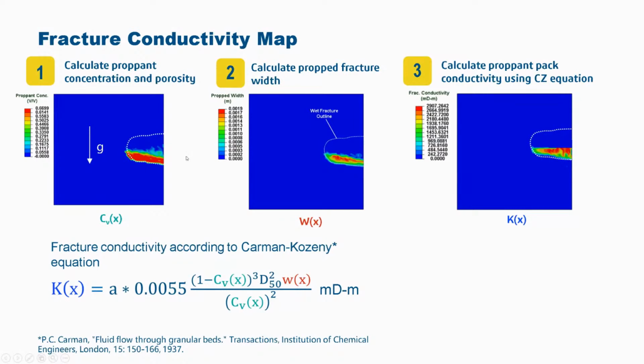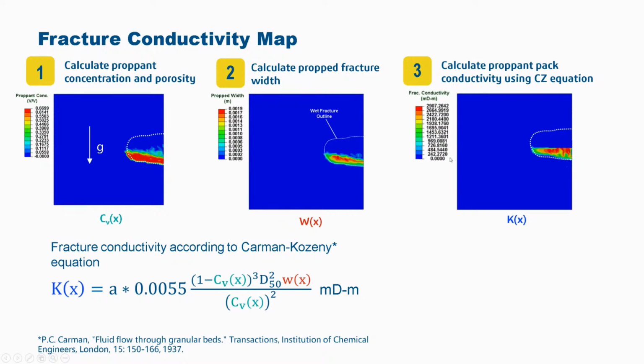We can use that information to model what we call a propped fracture width. So if you look at the middle panel, it shows the propped width. And you can clearly see here the part of the fracture that doesn't receive any proppant. It completely closes, and only the part of the fracture that receives proppant remains open. So we are able to map the propped width for the entire fracture, and we can predict what is the width of the part of the fracture that remains open.